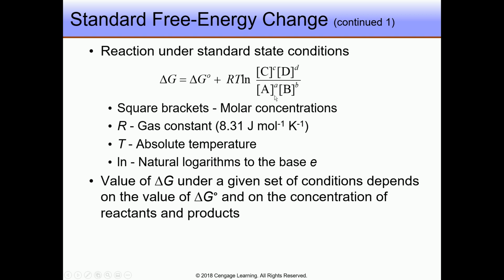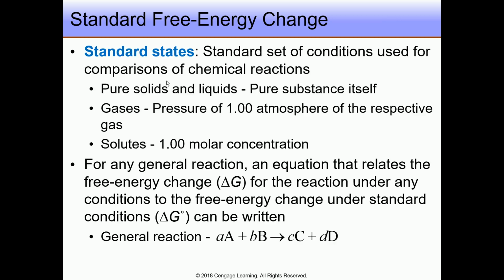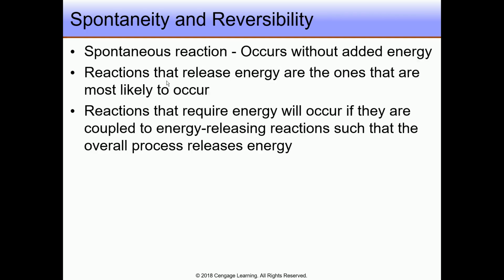As I said, if delta G is negative, those reactions are spontaneous reactions. Spontaneous reactions do not need an input of energy, they take place on their own, and they actually release energy. So they are also called exergonic reactions. On the other hand, there are non-spontaneous reactions, which need an input of energy, and they are called endergonic reactions because energy has to be given for the reaction to take place. Delta G is positive for those reactions.